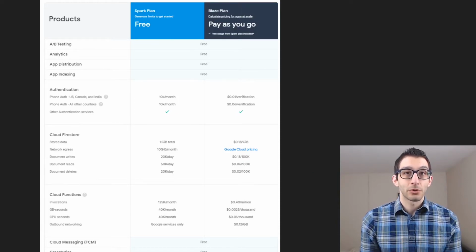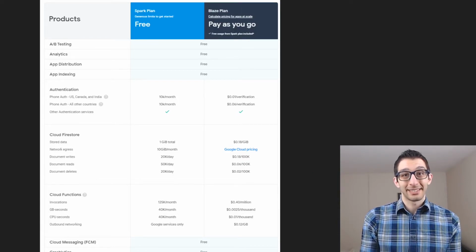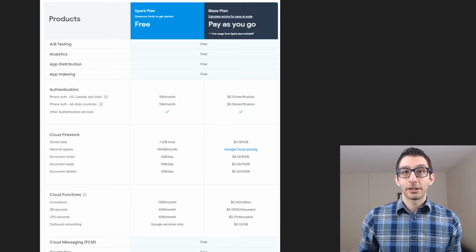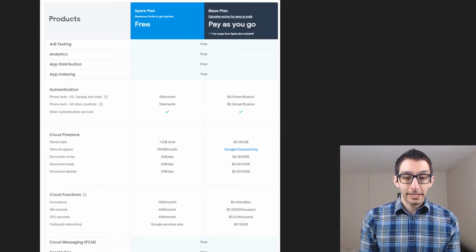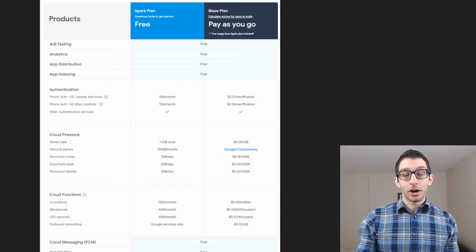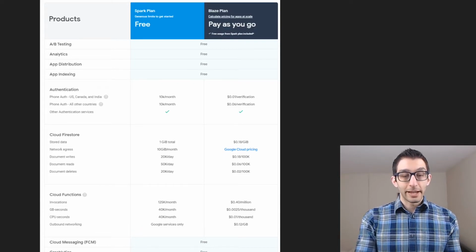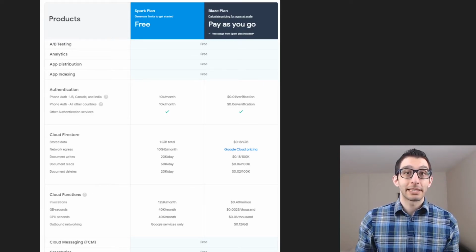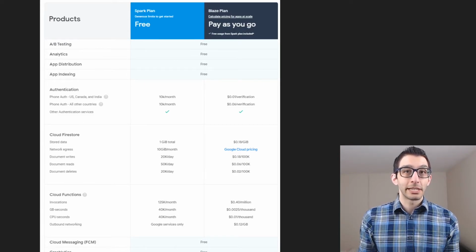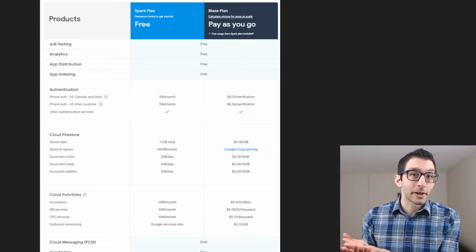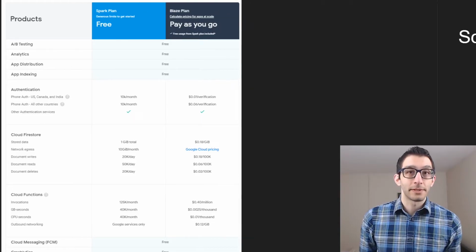And if your site has low traffic, you're probably not going to pay even a single penny. But at some point, if you start getting high enough traffic and your expenses get to be high enough, Firebase might not be the best solution for you. And at that point, you're part of Google Cloud Platform already. You could switch over to what they offer. So for example, you could rent a VM from them and maximize the utilization on there, especially since at that point, you'll know more about what your needs are from your site. Those needs, in order to have gotten to the point where Firebase is expensive, must have involved scaling.